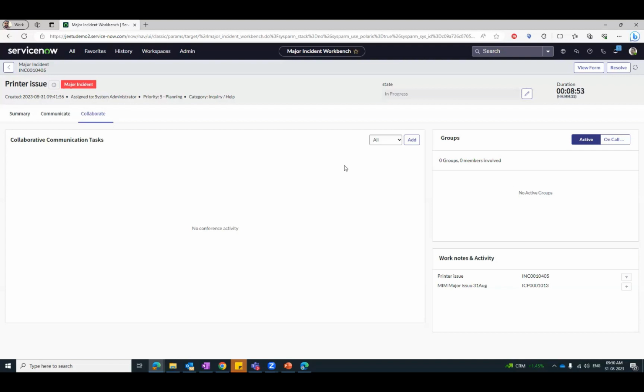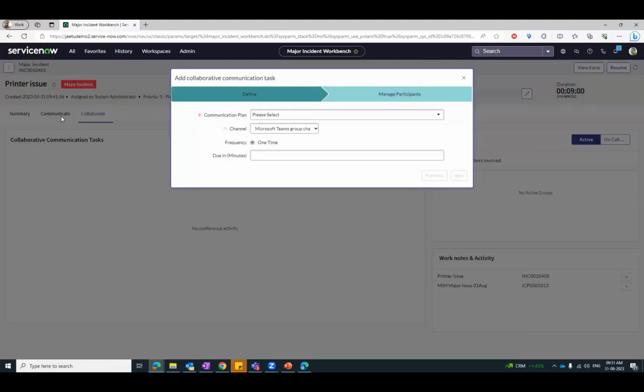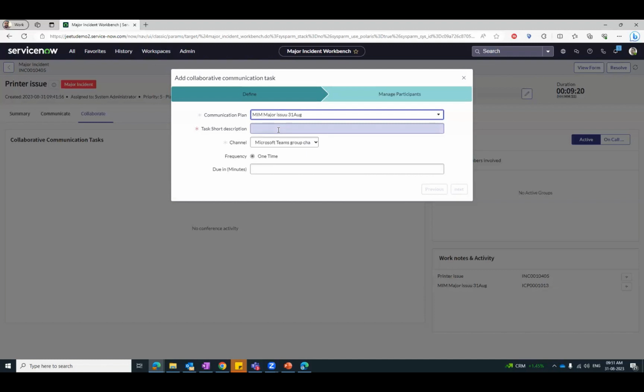Okay, good. Can I just demo this one as well, the Teams collaboration, Alex? Go for it. Okay, so now we see the notification, right? Mass notification. Now as an MIM manager, I want to set up a quick call with my internal teams so that all those team members can help me fix this issue as fast as possible, right? So I can utilize this option for collaboration. I can say short description, this is what. So I can do two things here. I can initiate the group chat, as well as I can initiate the conference call. So both options are available.